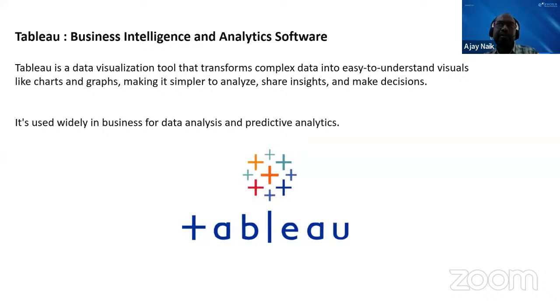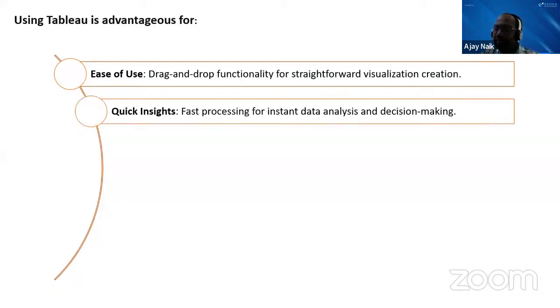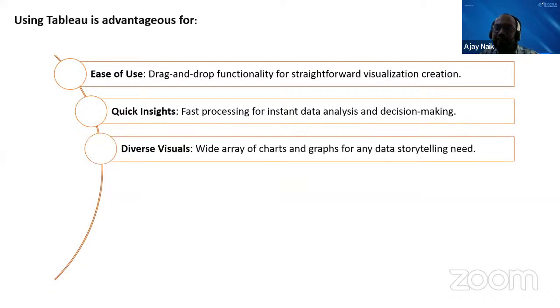Then, what are the different advantages of using Tableau? Let me share them. Why Tableau is a more effective business intelligence tool. Ease of use, drag and drop functionality, which is similar to Power BI. In Power BI also, we have discussed that there was drag and drop functionality. Then the next one, quick insights. For complex data, we are able to get actionable insights in less time. Then the third one, there are different visuals available, that is charts and graphs, to communicate the data to the stakeholder.